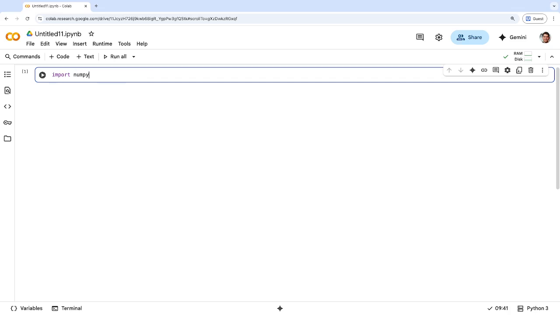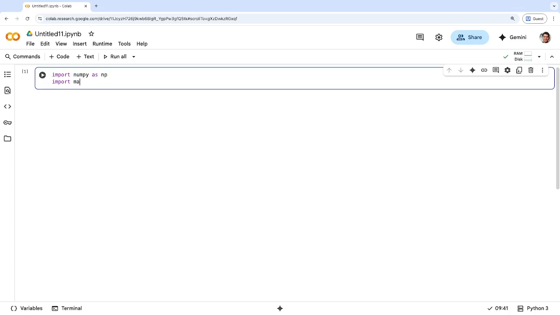So the first thing I'm going to do is import the NumPy library and also the matplotlib library. NumPy is for doing some numerical calculations, it helps with arrays and also some functions which we're going to use which aren't intrinsic to Python. Matplotlib is so we can plot the solution.